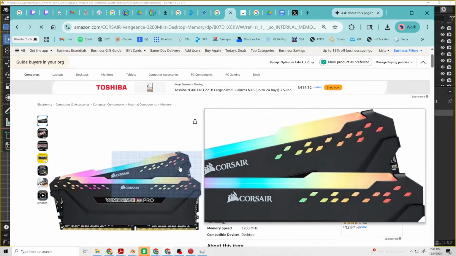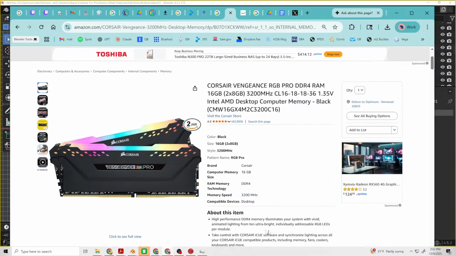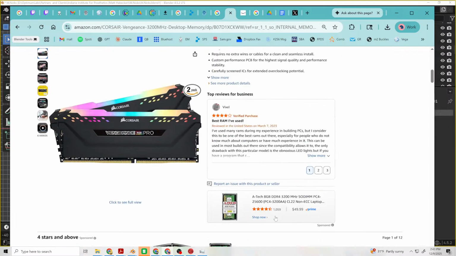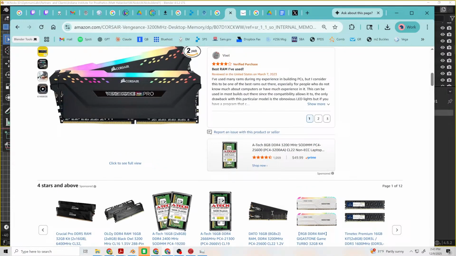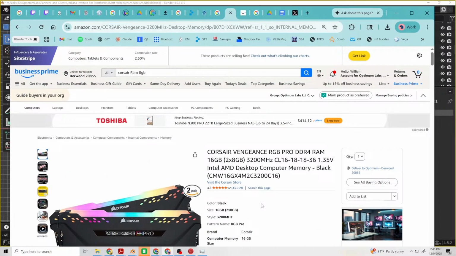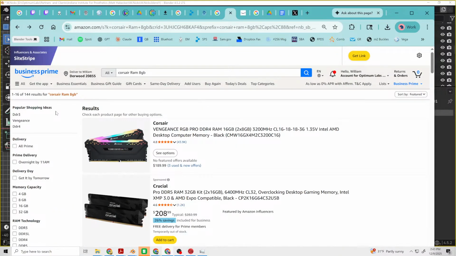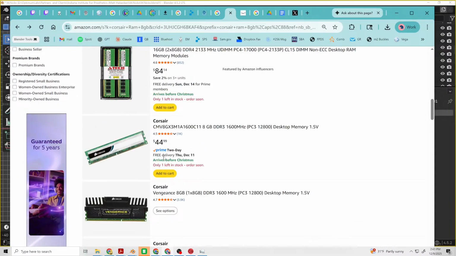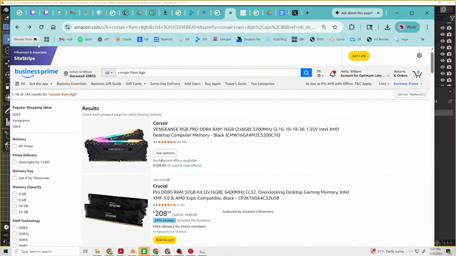Let's go to see options. They don't even have, what's up? I've got 4. Holy cow. What is this? They don't manufacture the 8 gigabytes anymore?